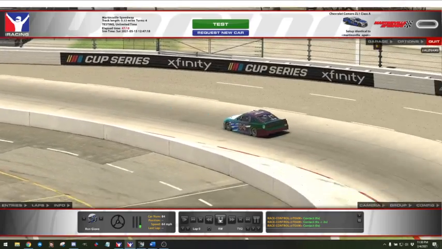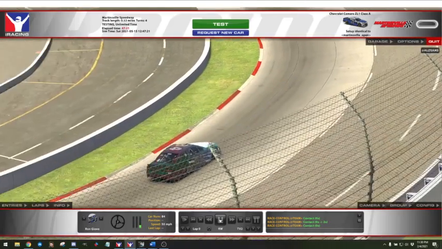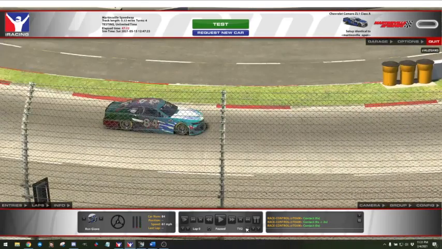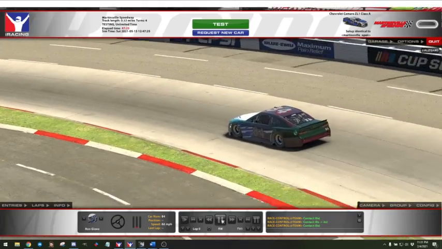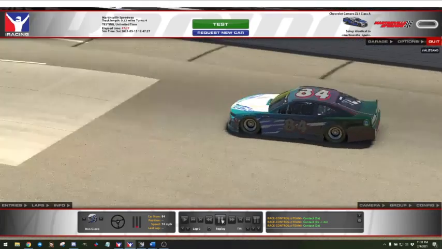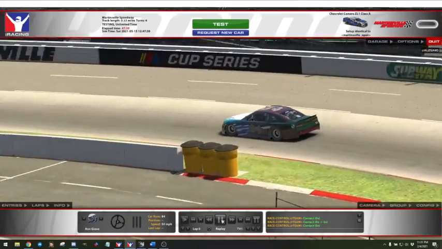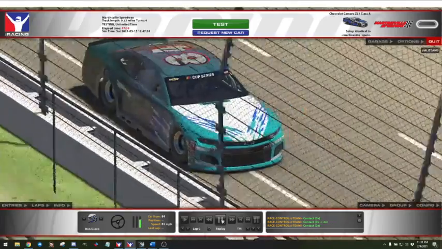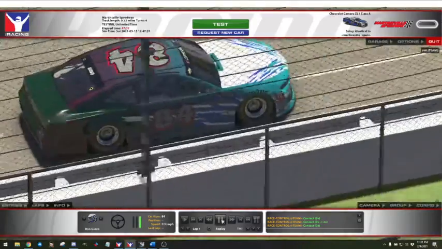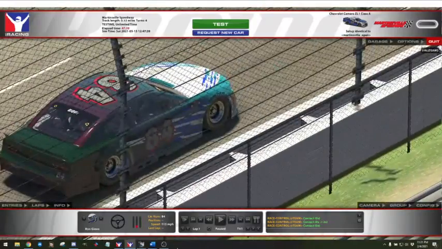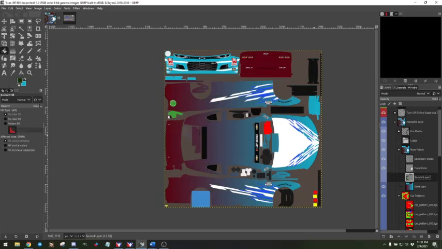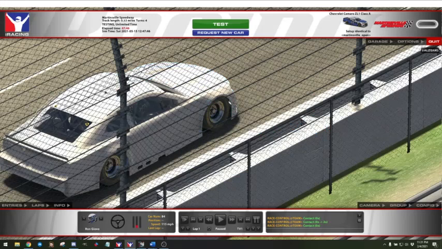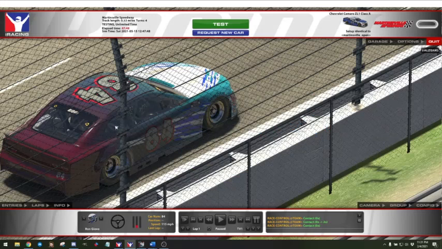Okay. You can see we've got the raspberry in the back with the green layer kind of in there, making it look very, very odd indeed. But that's what you can do. You can change whatever you want on your paints. It's your paint, your layers. Move them around. If you don't like the green, turn it off. Export to car. Control R. It's gone. All right. So now you've got your car pretty much set.